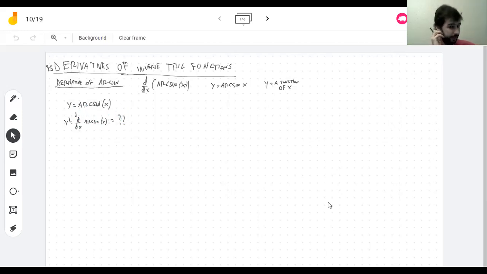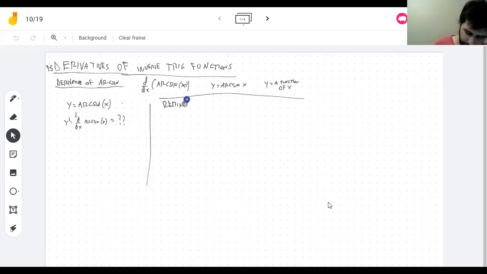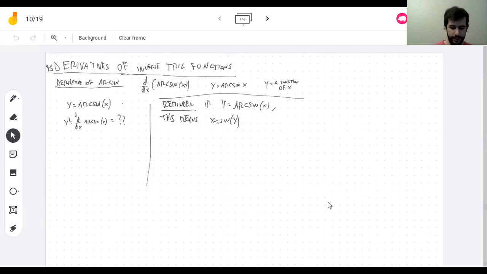So I'm going to go the opposite way. We're going to unsolve this equation. Let's see what arcsin means. Arcsin is the inverse of sine. So if y is the arcsin of x, that means y is one of the angles that have sine equal to x. But this is not enough, because there's a lot of angles that have sine x. There's a lot of possible y's, but there's only one of them that I call arcsine.